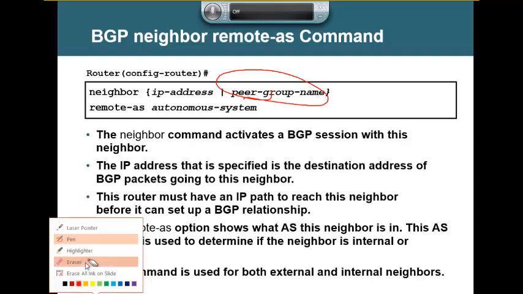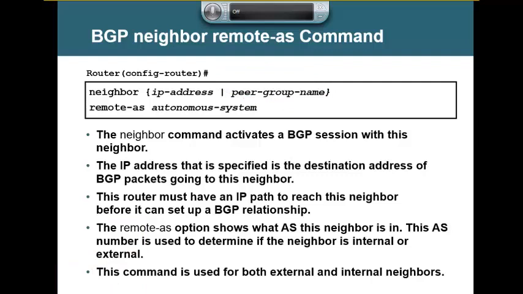Neighbor and neighbor IP address. This is just one neighbor. But if I put a list of IP addresses and give a name, peer group neighbor, PQN, and then instead of an IP address, I call PQN and configure remote AS, then I have configured the remote autonomous system number for all these neighbors in just one go. Instead of typing 5 lines, I just typed 1 line.